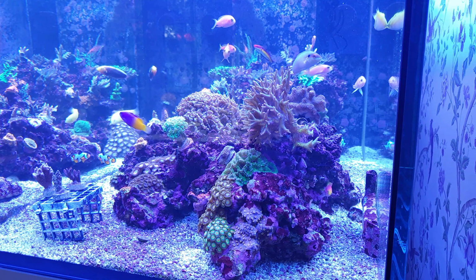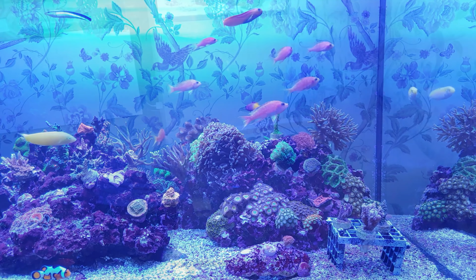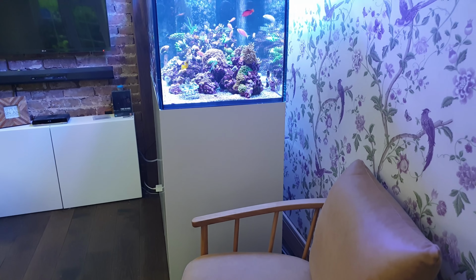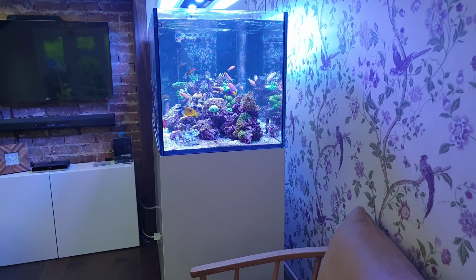And 4 feet of water, rocks and corals can be an amazing sight, particularly if you do a better job of the aquascape than I did. Being the furthest end away from the return nozzle and power heads, it's also the most calm area, so you'll find that many of your fish will hang out there. So setting up a chair at the end of the tank makes it feel like you're hanging out with the fish in their chill out room.